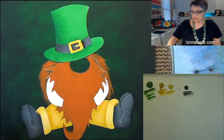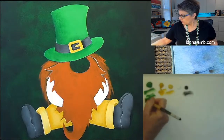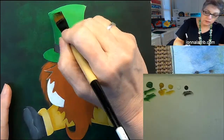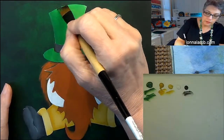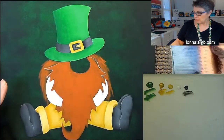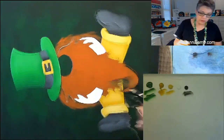Okay, let's go back and do our second floating on our hat. Going back to my bigger brush here because I can get a wider float. I really want to work some paint into my brush, get it up in there so I don't have to work so hard. And just bring it over into that hat by bringing it into that wet area. Very, very gently mop that. Mopping is not required. I like to do it because I love the look that it gives. So when I'm floating, I do tend to mop.